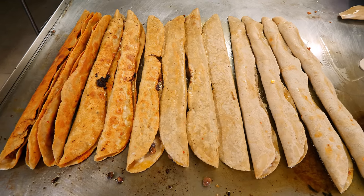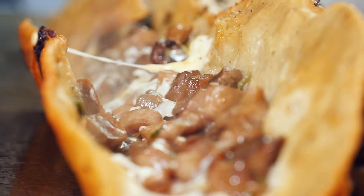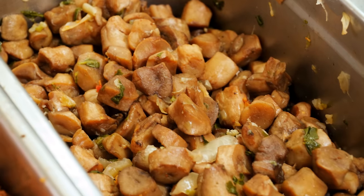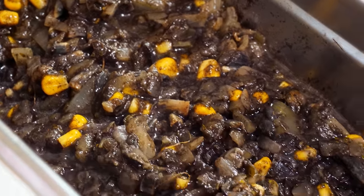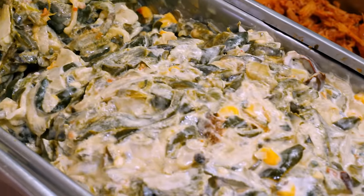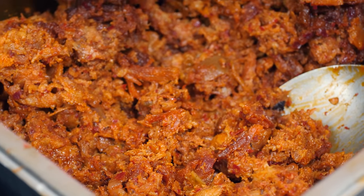These quesadillas are one of a kind, and it's not just about the size. They have over a dozen filling options, many you've probably never even heard of before. Do you know what all these are? Yeah, that's pancita, that is the beef stomach. There's also rajas poblanas, that is type of chili. There's also tinga, chicharron, that is pork rinds. I also heard one ingredient that really stands out. You said there's cow stomach.